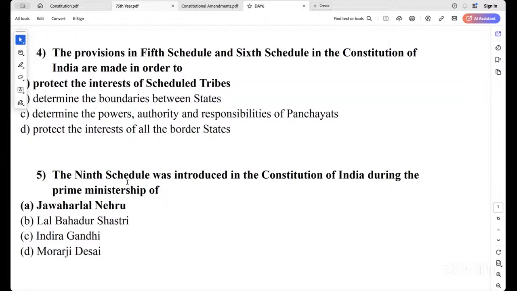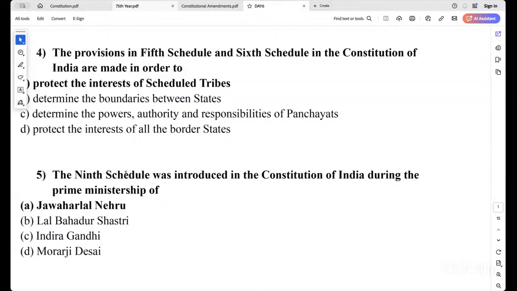Okay, especially with local self-government, right? There were certain committees formed. Balwant Rai Mehta committee, Ashok Mehta committee. Okay, just know what committees are associated with local self-government. Already it is clearly given, but just know what they told. You don't have to look into whether they recommended 3-tier or 2-tier, not too much into that, but at least know how it actually progressed to this constitutional amendment. That is more than sufficient.